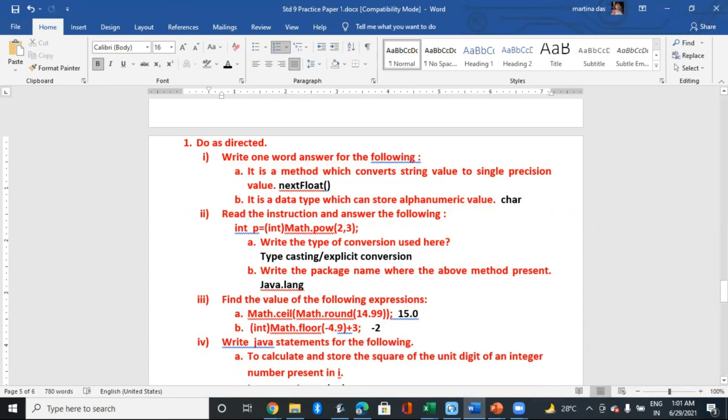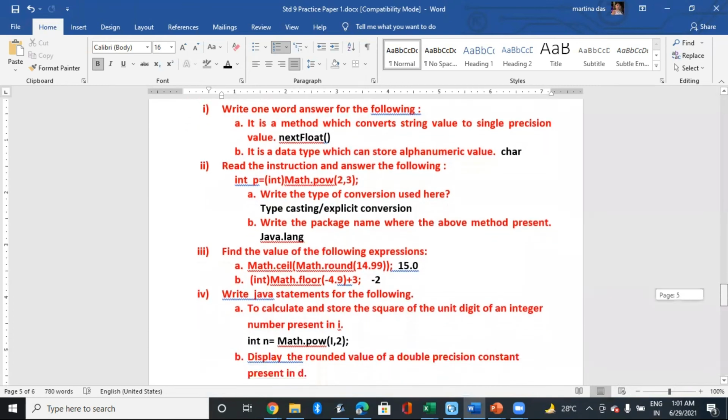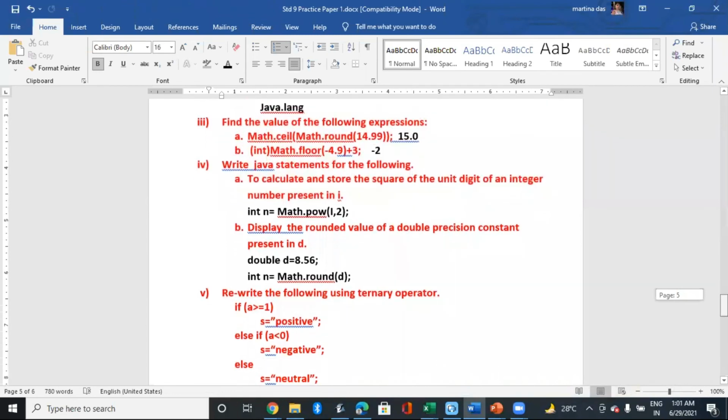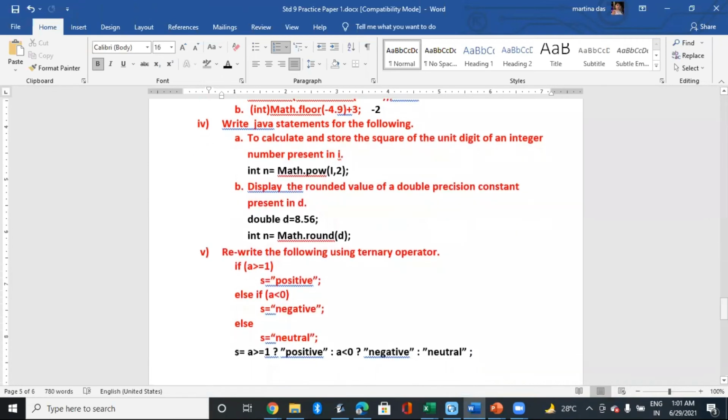We come to our next question, that is, write a Java statement for the following. To calculate and show the square of the unit digit of an integer number present in i. For the square I'm using the Math.pow function, and since it has to be stored in an integer kind of variable, int n equals Math.pow(i, 2).